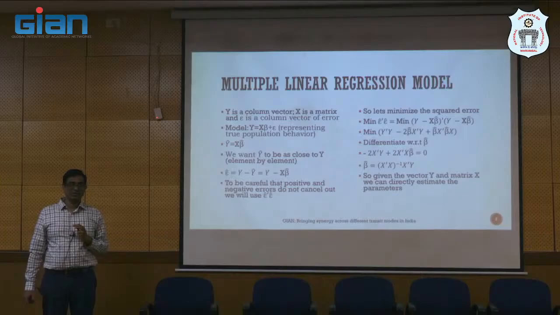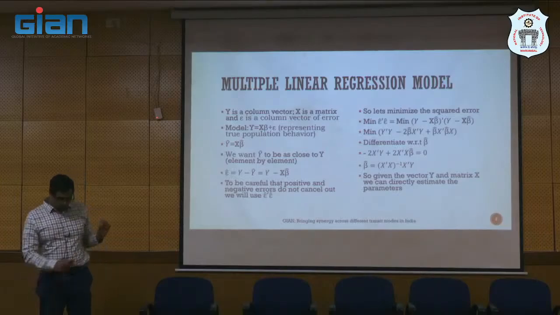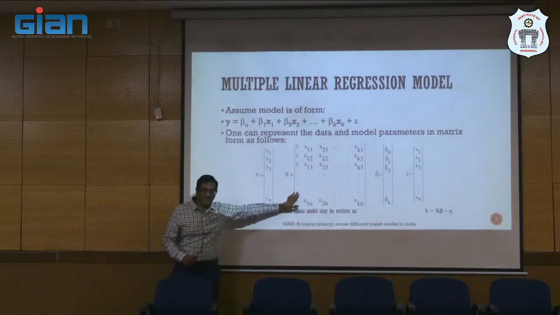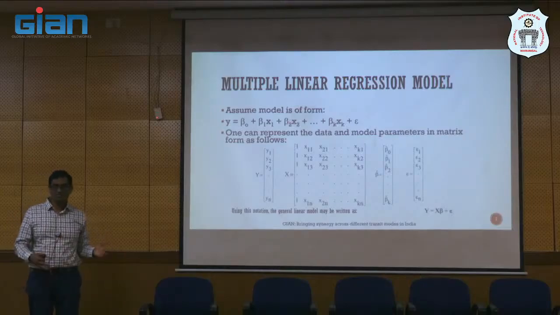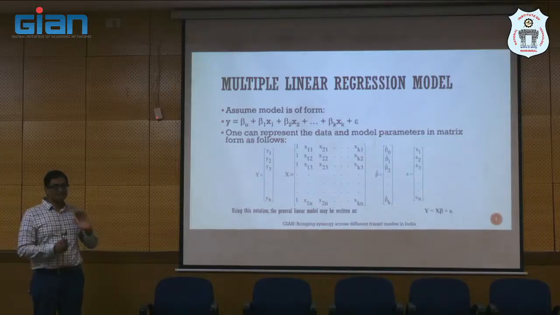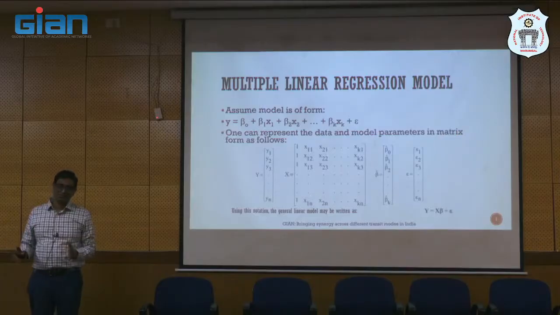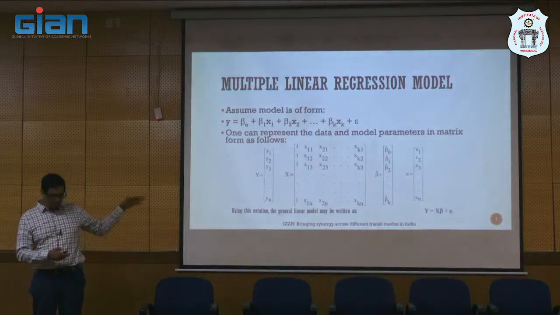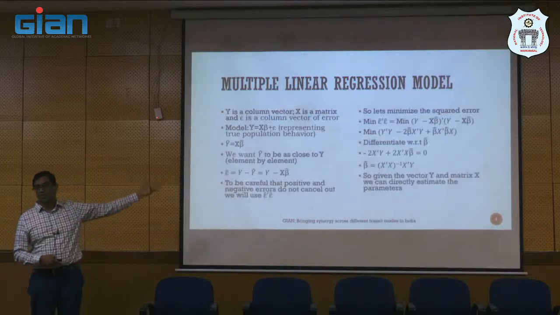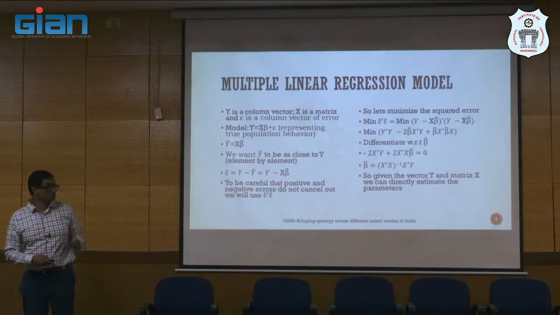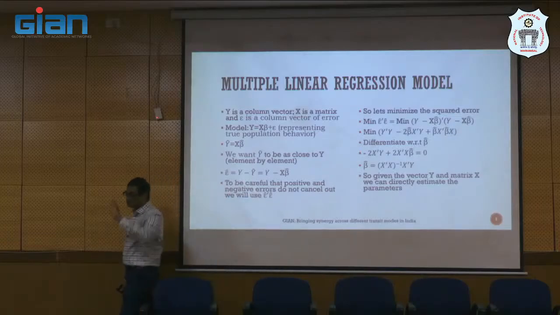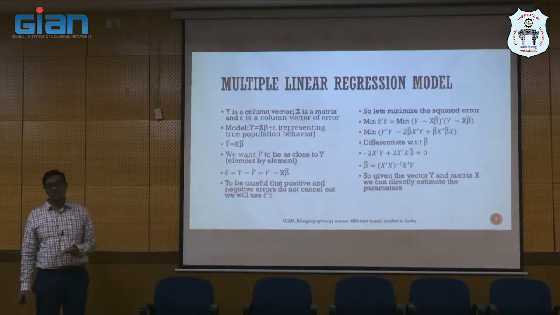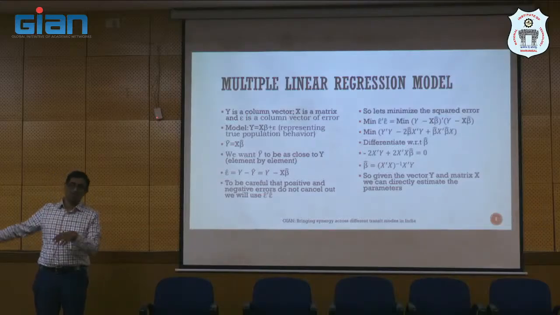Clear? Any questions? So if you are given your columns of data, if you have your y and x, you can find beta. You just need x because you just need to compute x dash x whole inverse x dash. And again, this formula is very easy to remember. And you'll notice this is the only model which has the formula for beta. Every other model is too complex to be able to solve in this fashion. You won't get a solution for your issue. So your beta hat has a clear solution. Anybody does the model, any software you use, you should get the same result. To the third decimal, fifth decimal, whatever, but it's hard beyond that.